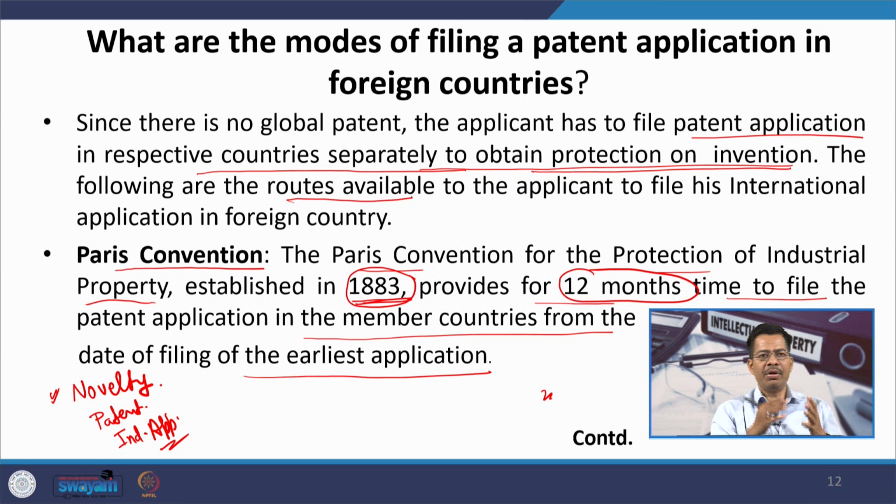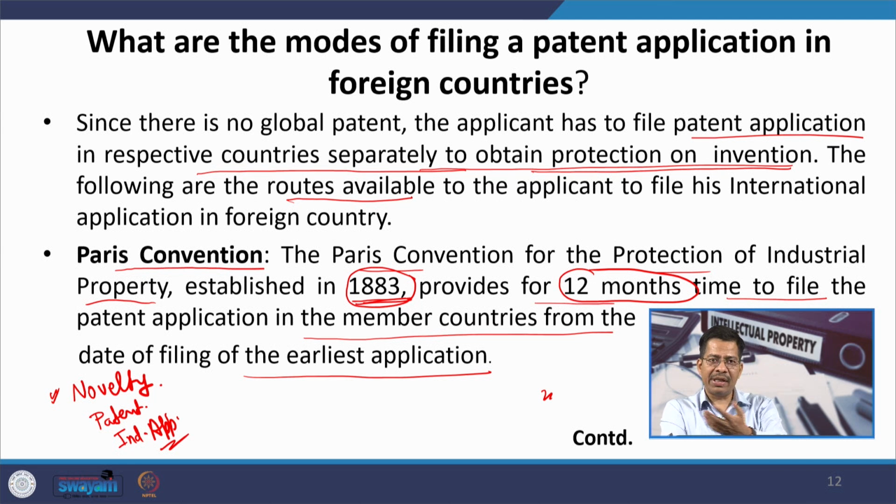That means now it will be part of the literature. If it is an application which is 12 months old, then it becomes part of your prior art. So, if you want that your invention should not become part of prior art, you need to file the application in other countries within the 12 months. Otherwise, your own invention will become part of prior art. So, we need to be careful that whenever this timeline is mentioned, it is basically to give you the advantage of novelty protection. When you disclose your invention, you are disclosing the novelty in front of the world, and you have to be careful that you can take the benefit of your novelty for at least yourself.